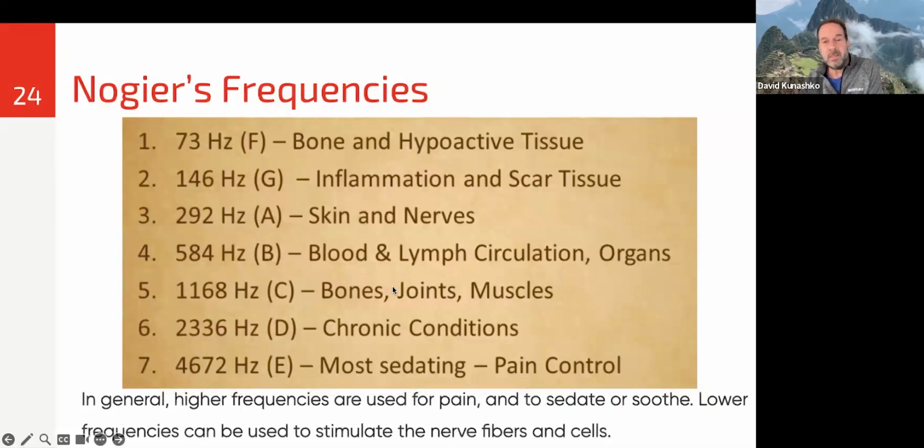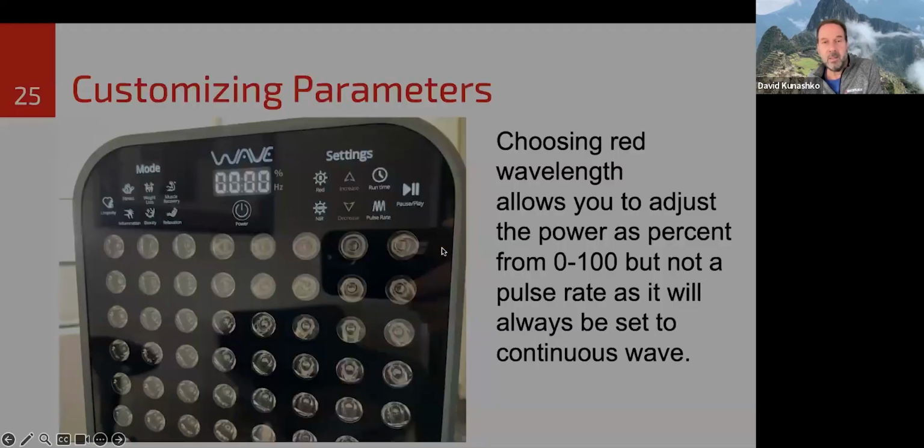So Nogier felt that the higher frequency is more for pain, as I mentioned, and to help sedate or soothe, and then lower frequencies to stimulate, especially nerves. And we talked about that 10 and 40 hertz for nerves as well, that they're finding important.